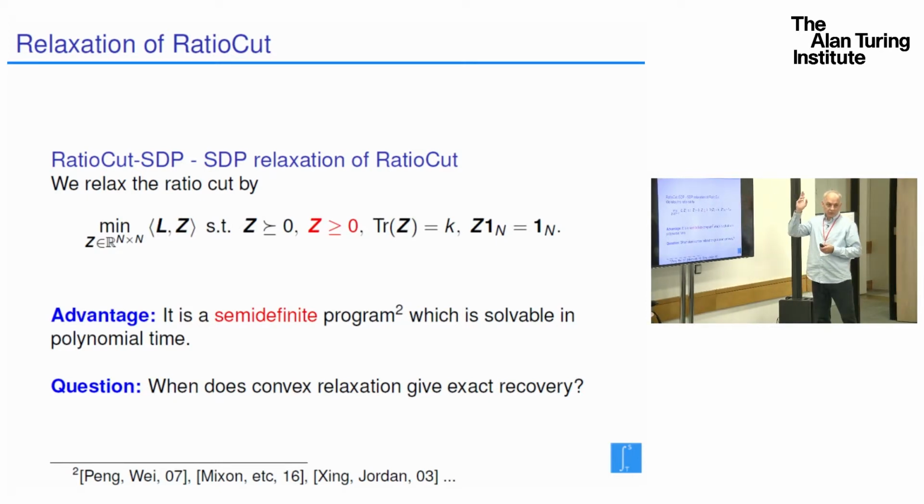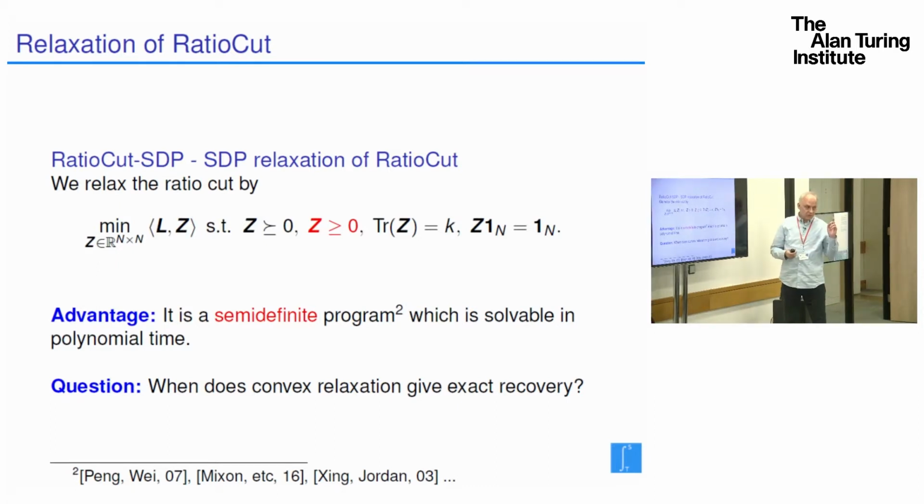If you want to know how to really solve it fast, because polynomial time can be really, really slow, ask Joel. He told me he knows how to solve this problem reasonably fast and with guarantees. So this can be done reasonably well numerically, at least according to the expert. 2 more years, okay.